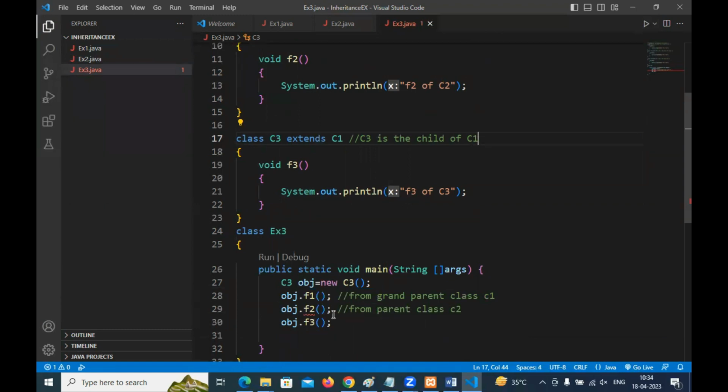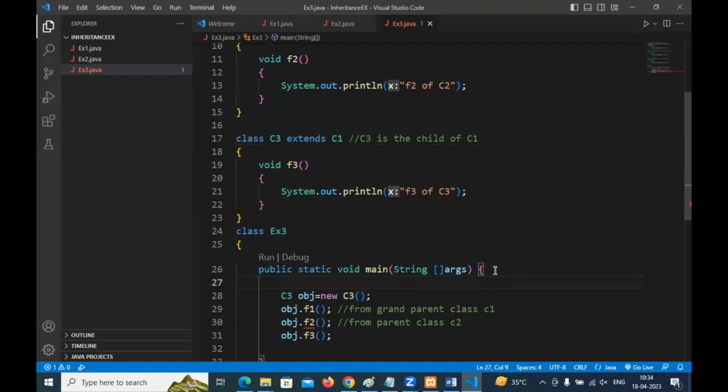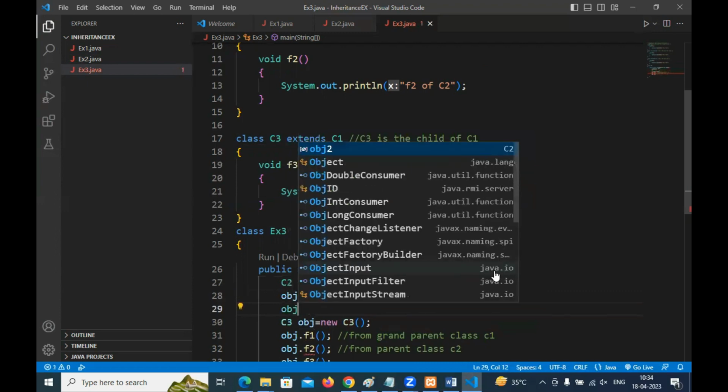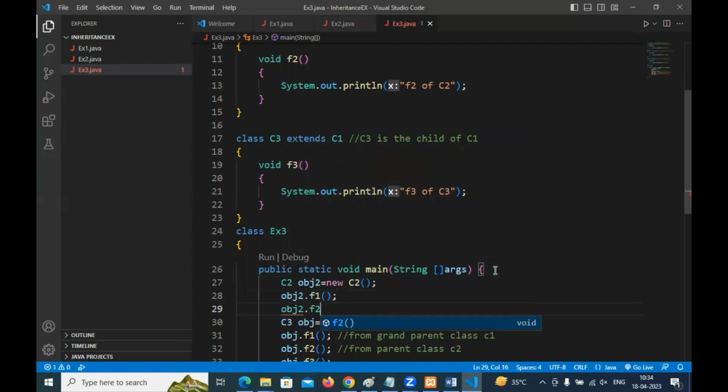Now if we run this program, what has to be changed here? What we will do is create an object of the C2 class, obj2 equals new C2, and this obj2 can call its parent function f1, and this obj2 can also call its own function f2.